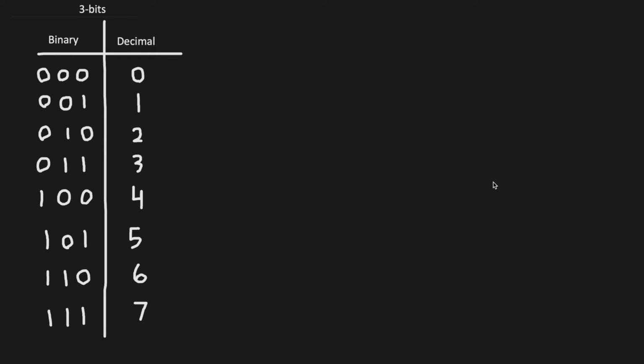In this video, I want to talk about representing integers in binary as well as 2's complement. So in this table, I have some decimal numbers and their binary representations. And this is a 3-bit system, which simply means that all the binary numbers are 3 digits long. Note that for an n-bit system, that system can represent up to 2 to the n values. In this case, we have 3 bits, so it can represent 2 to the 3 values, or 8 values, so from 0 to 7.